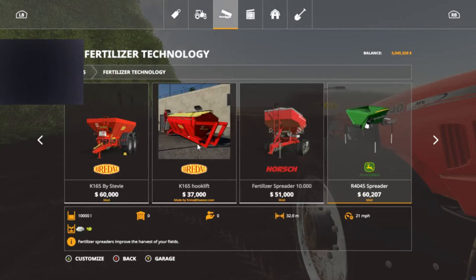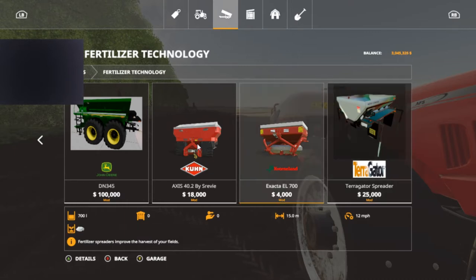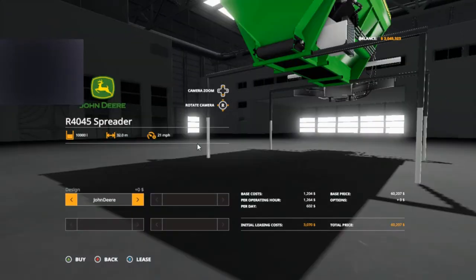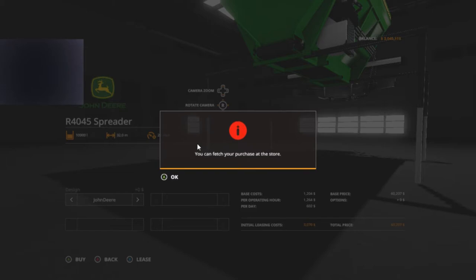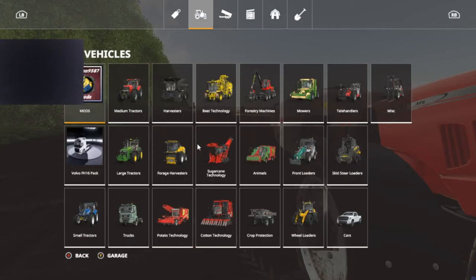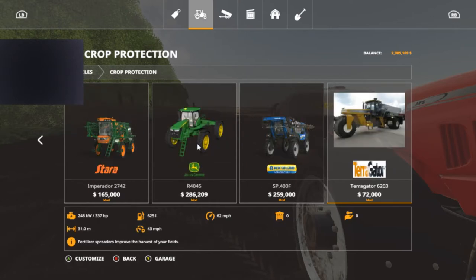I could go with one of these buggies, but I do want to get into just the Rogator. That's the Rogator. I'm gonna go out here and spend a little money, and yeah, we're gonna use this to broadcast our lime with. And y'all probably like, Mr. Blue, you're spending that money. Yeah, we're spending the money for sure.